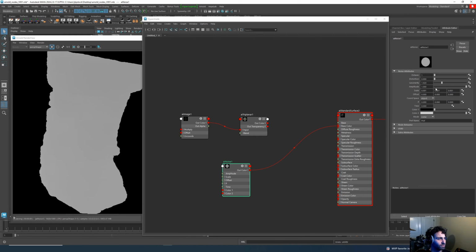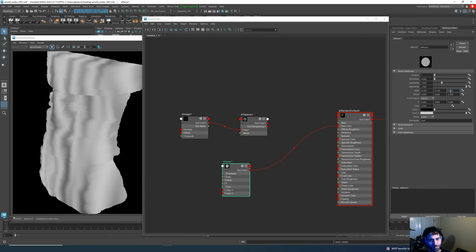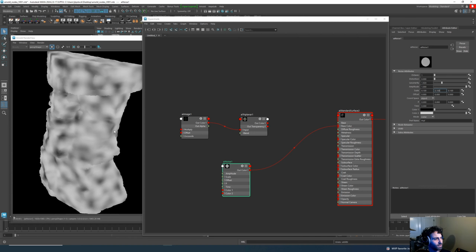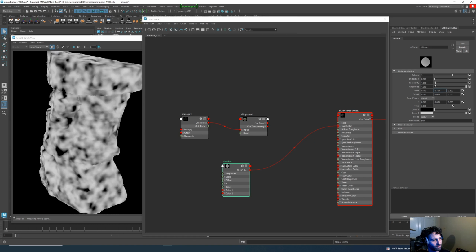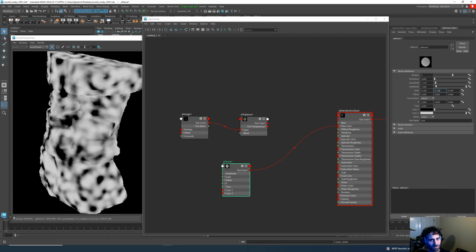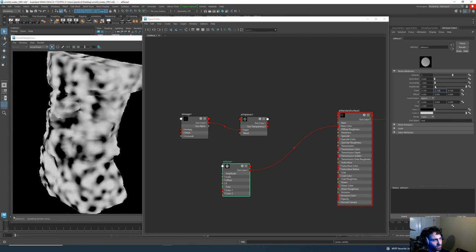And this is too big, obviously. 0.1 then. So here you got noise on it. If you want noise on here, you can get the octave to get it some more detail, and you can distort it if you want, and all that jazz. You can play with more details or less details.